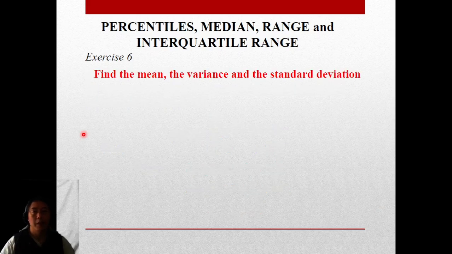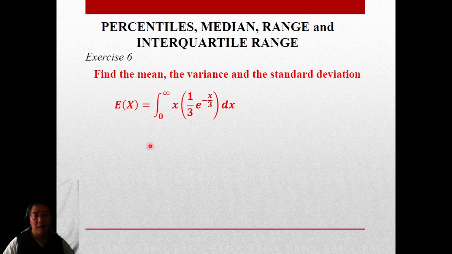All right. Now to find the mean, the variance, and the standard deviation, it's from previous part 15b. So we need to find the expected value of x, and the expected value of x squared to get the variance. For the expected value, we multiply our function f by x. We need to go all the way to positive infinity, so you're going to need to use a limit notation. Here they use infinity, but that's fine.